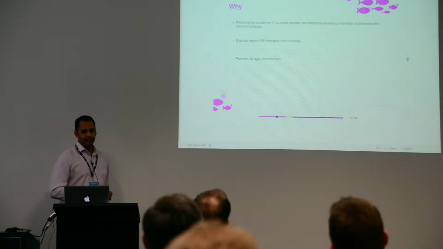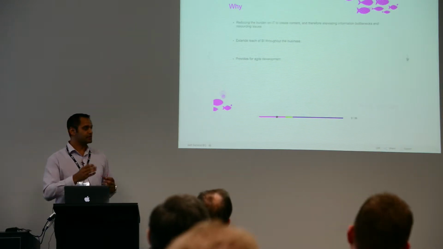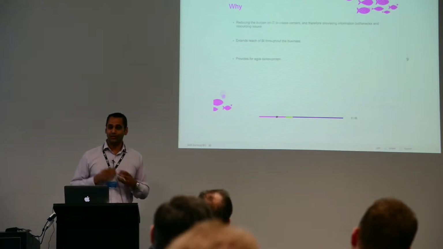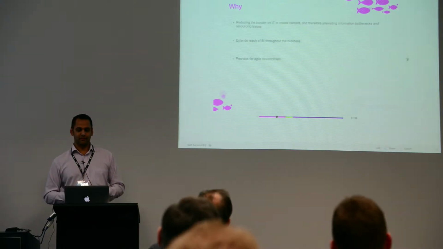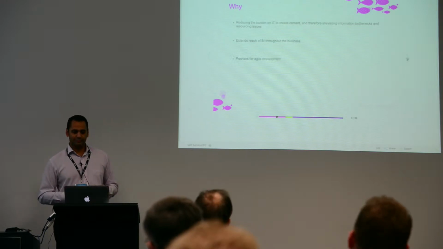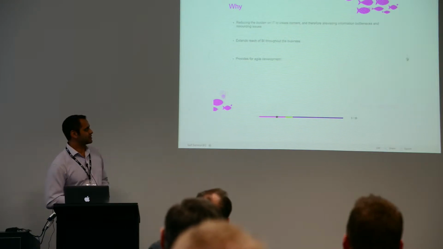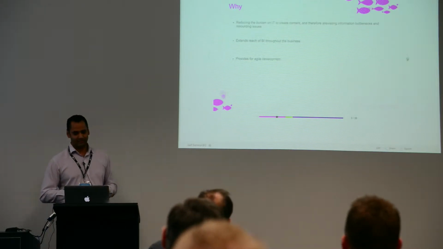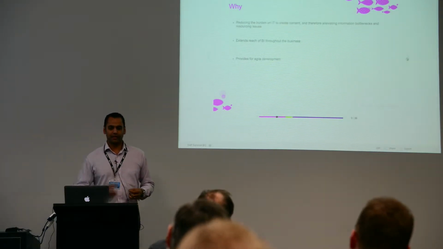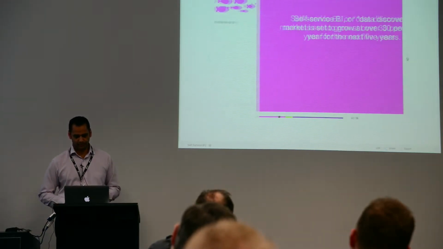Why do we want to do it? Obviously, it will reduce the burden on IT. If you can enable business users to answer their questions as they need, they don't have to go through standard IT requests. They can do it themselves and gain confidence in their system. It'll not only reduce bottlenecks, but it'll grow user development and adoption throughout the deployment. It really extends the reach of BI, of which user adoption is once again a key part. It also provides for an agile development cycle that allows people to keep developing, keep answering questions, and keep getting the information they need.